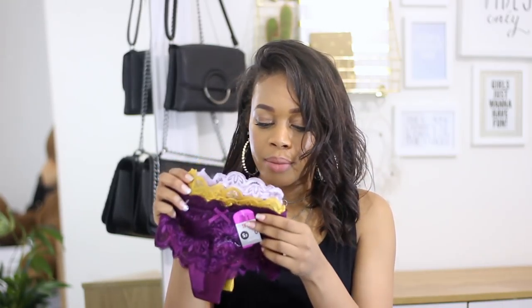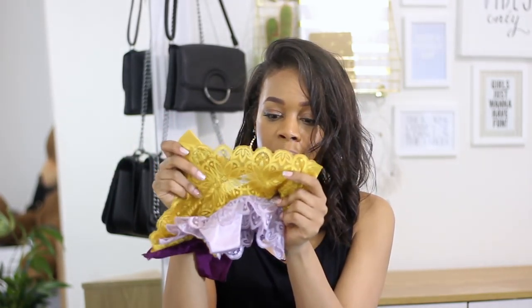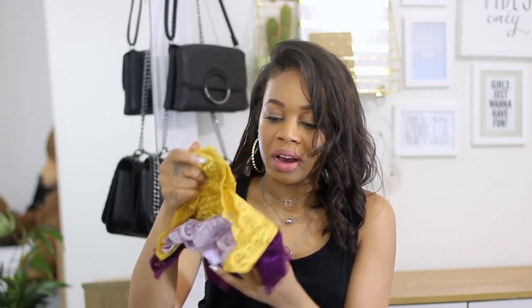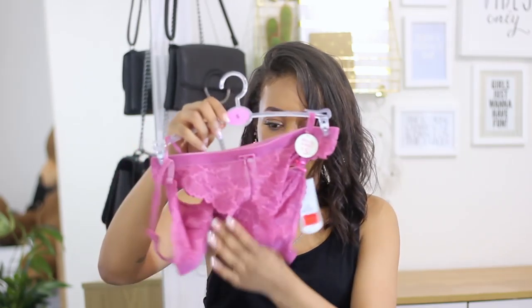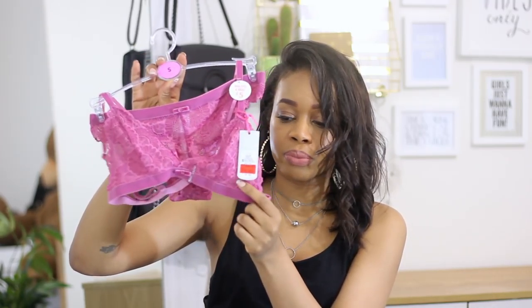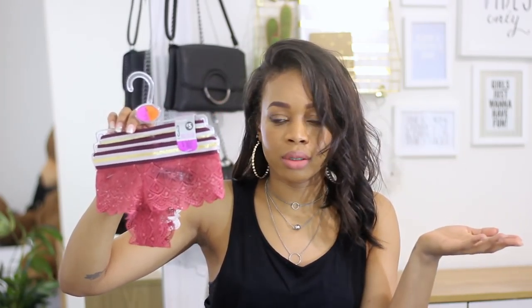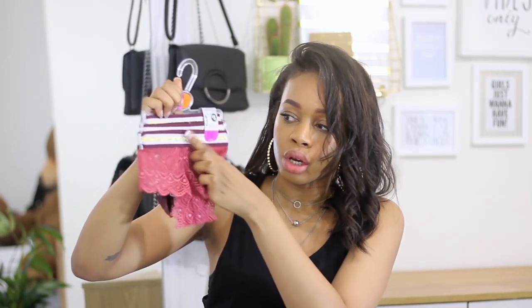I got these socks — they were all in the sale for two pounds for a pack of three. I love this mustard yellow color, it looks so rich, and I think it'll look good against my skin tone. I also got this bralette set for two pounds — so a pound each — which comes with the little bralette and matching underwear. Then lastly I got another underwear set, also two pounds. I like the colors on them even if I'm not a huge fan of the style — but at two pounds you can't really say no.